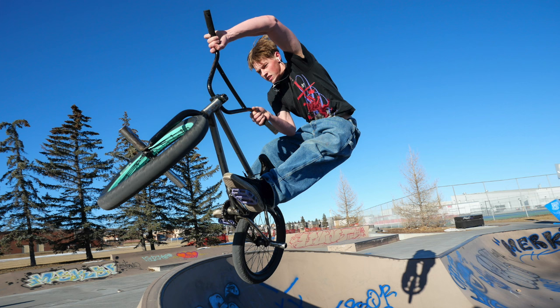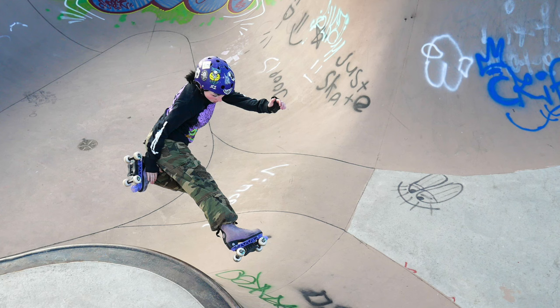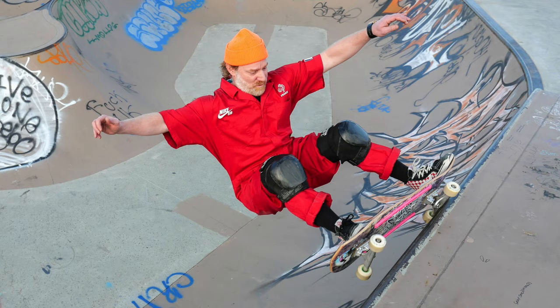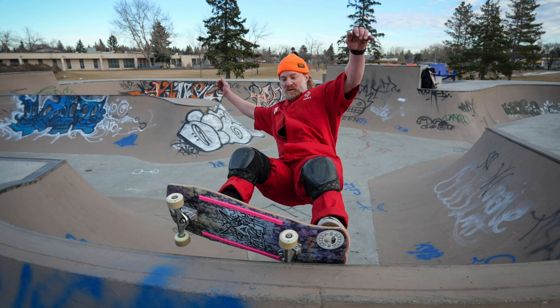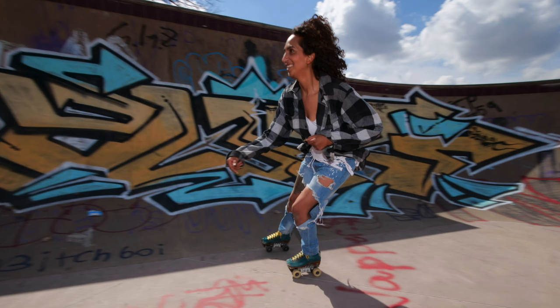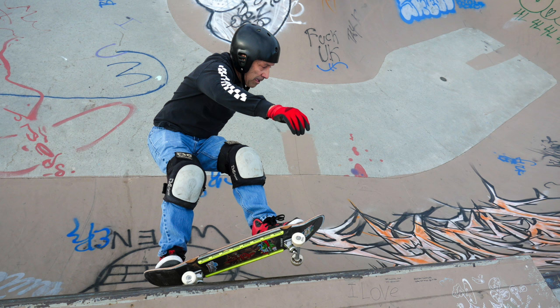I love action sports photography and I'm used to shooting skateboarding outdoors. I can get really close to the athletes — it helps that I know a lot of good skaters too. I can get them to repeat a trick or skate in a certain area where the light is good, and I have more control over the composition.